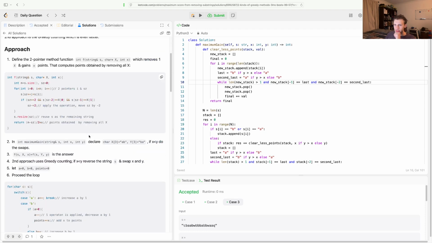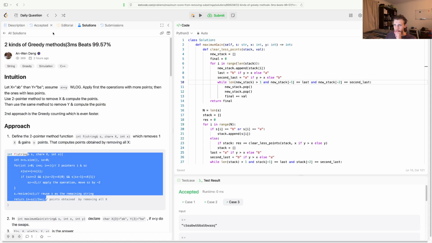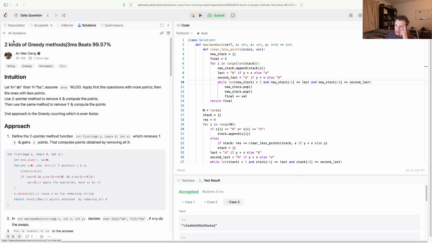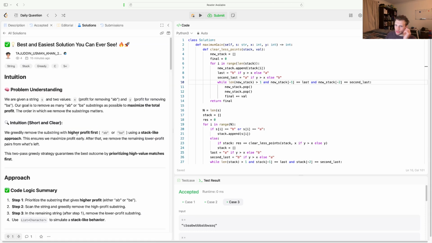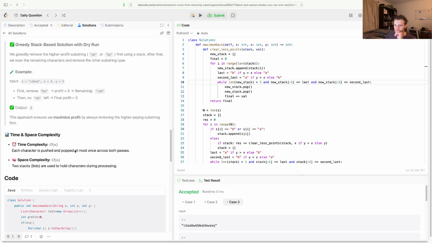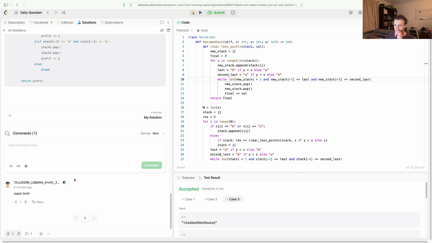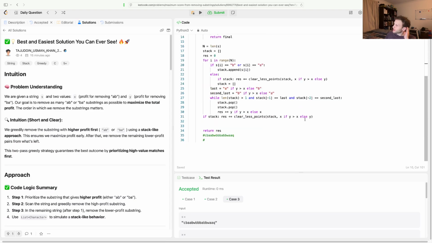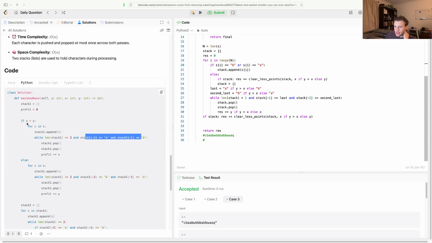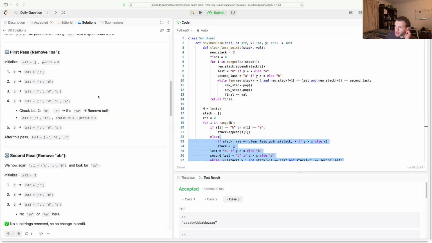Two kinds of greedy methods. Look at these. I never understand these complex ones. Hopefully that makes sense. I don't think my thought process was clean enough on this solution. I kind of thought about it a little too much. They are doing a second pass and a first pass, and actually pretty similar to what I had. See how they dealt with the picking. If x is greater than y, they rewrote it. Actually, it's not that great. I kind of did the same thing. Okay, well, that's it.